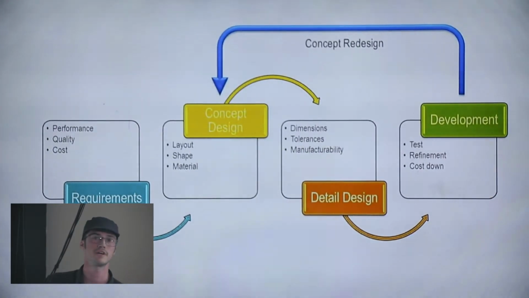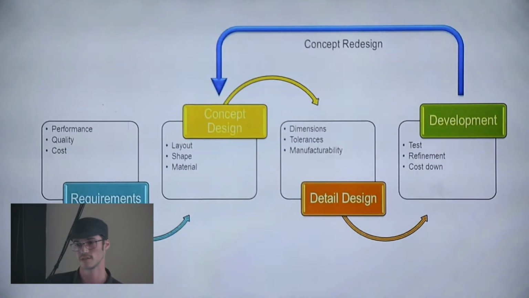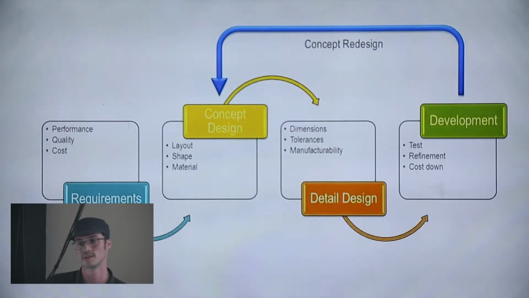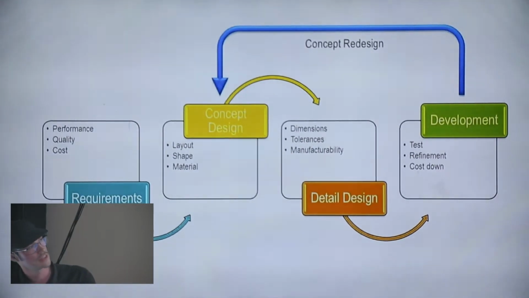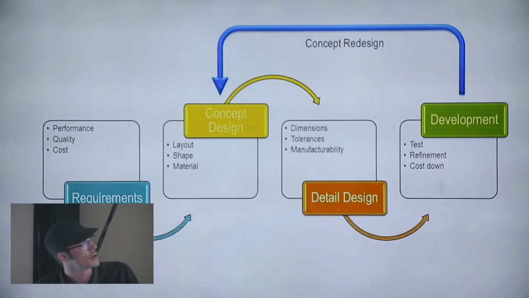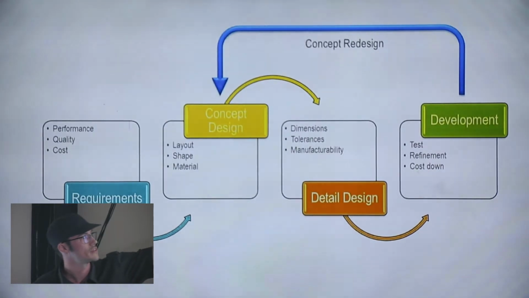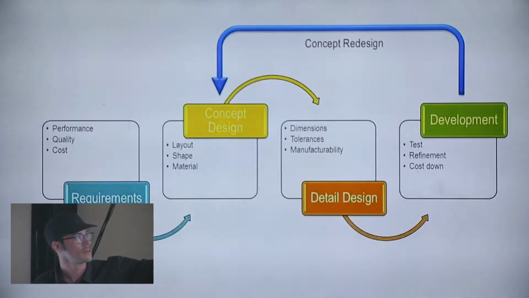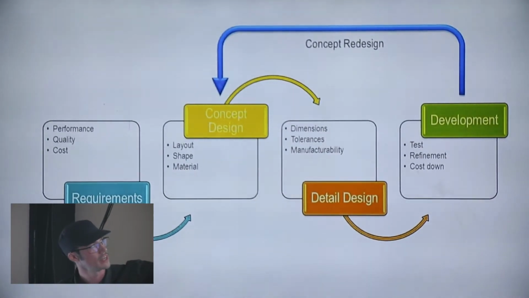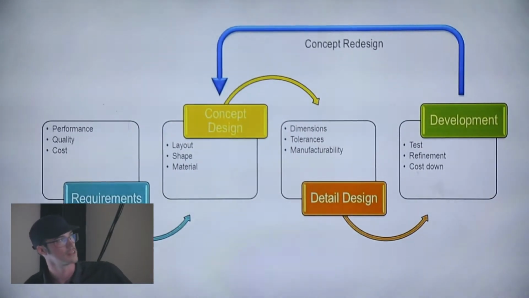And if the development cost is super high and the manufacturing cost is super high, it might not even matter because you can definitively say it's going to save you money. So you end up with these kind of long processes for making parts, where first you say, it needs to be able to do this, have this quality, have this cost. And then, if you're clever, you come up with a layout, a shape, an idea, your concept of how to make this part.